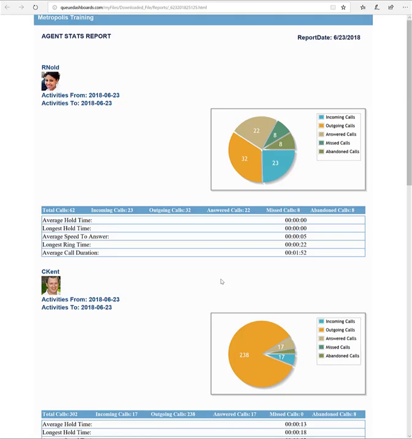And I need to go to always allow. Do you see that too? I went to allow once. Need to go to always allow. Okay. I can see here that Miss Nold. All right. How many inbound, outbound calls, and so on. Nice pie chart distribution. How many total calls? How many of those were incoming? How many of those were outgoing? How many of those were answered? How many of those were missed? And how many of them were abandoned?